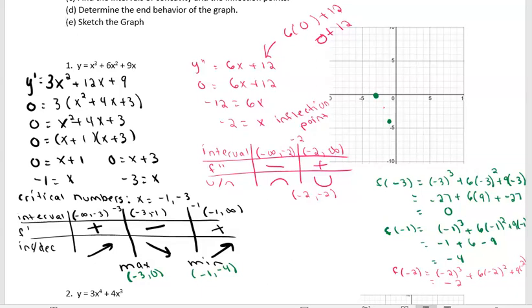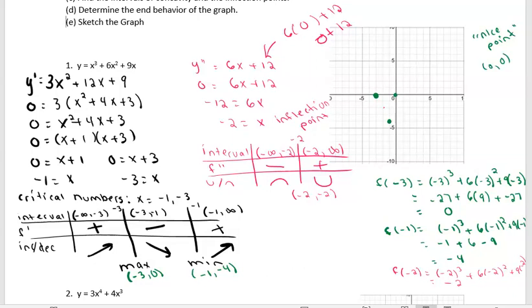Now let's look at this. Are there any other nice points? We don't really have a whole lot of points here, but are there any other nice points? Well, if I put 0 in, so we're just going to say nice point. If I put 0 in for x, I'm going to get 0 for y. So that one's not so bad. So I'm going to label that a nice point, and I'll put it right here.